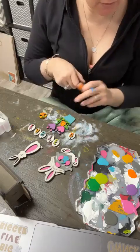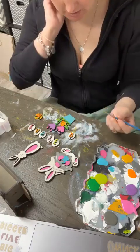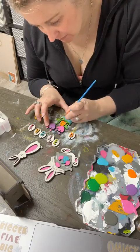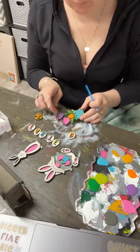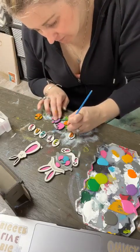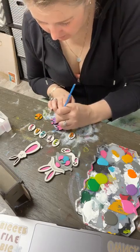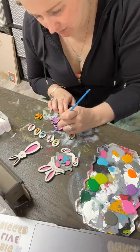And then I can go back in with my small brush. Sometimes I like to go back in with that and do some highlights on my white parts, so I'm gonna do that a little bit. I'll put some on some of my flowers. I don't really know where I want them. Just wherever you put them. I mean, there's no right or wrong.